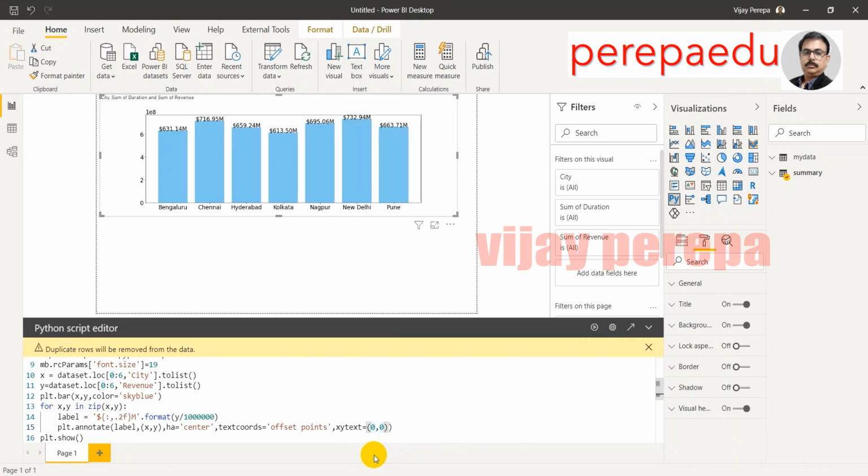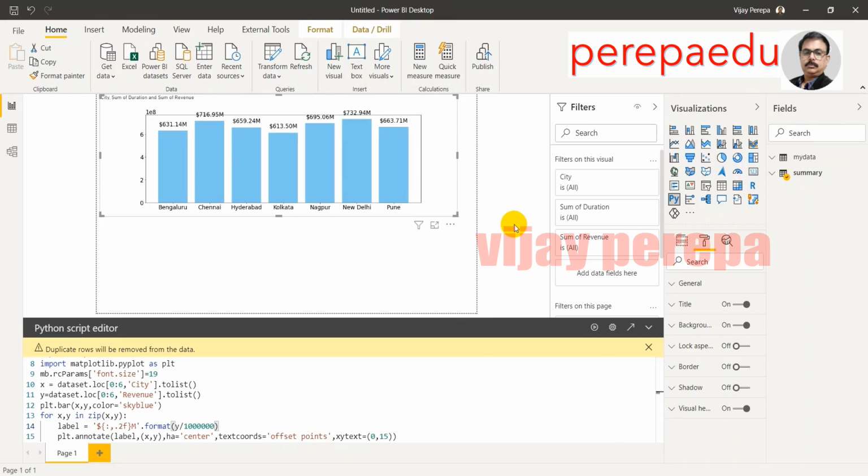And if I say 10 and 0, now they will be aligned to the right. Right. So if I say -10, they will be aligned to left. But anyway, I want exactly in the center, but they should be on the top. Even I can add 20 or rather 15 so that they are in the floating position.